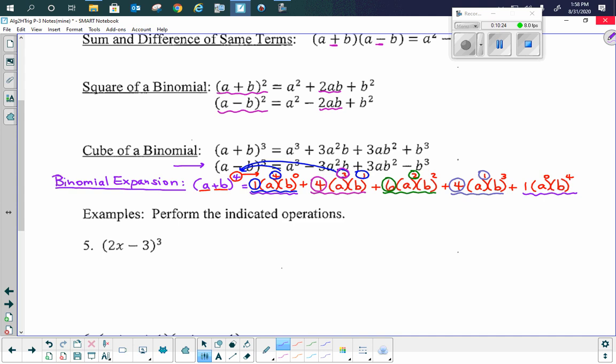Okay, here's some other patterns that you should recognize. Notice coming in from the two ends, here on the right and here on the left, both of these are 1s. If you come in one term, notice both of those are 4s. And if you kept following that pattern, it should make a pattern. So for instance, if you had something like 1, 4, 6, 3, 1, you would know something was wrong. Now maybe some of you are saying, "Ooh, I might recognize some of those numbers, 1, 4, 6, 4, 1." And maybe you should. They are the coefficients from Pascal's triangle, and so maybe some of you have seen that before.